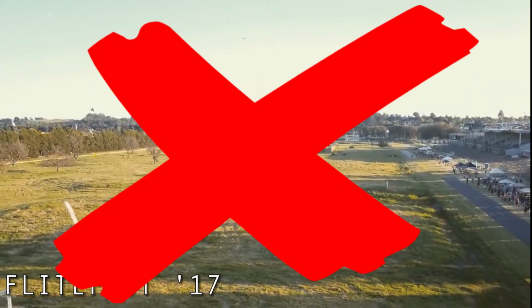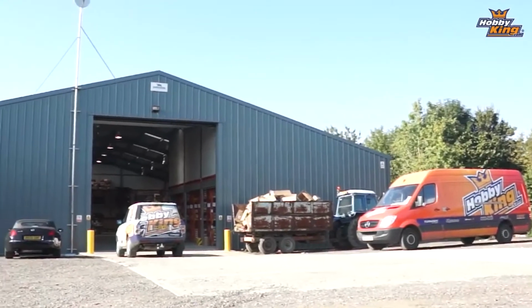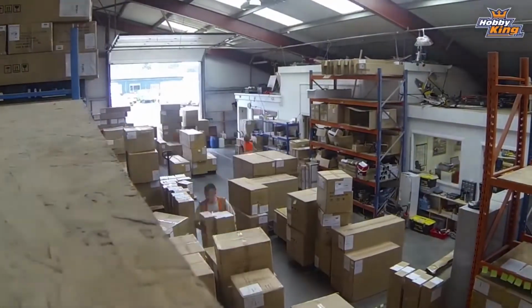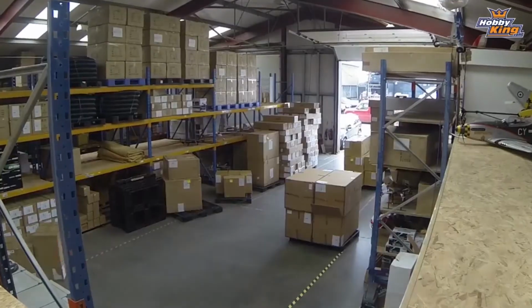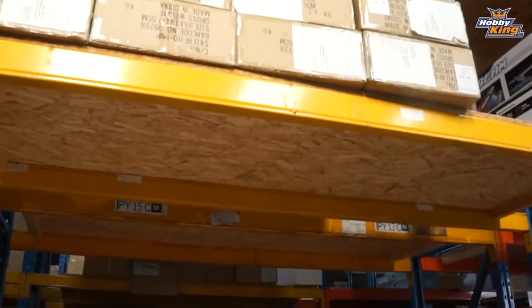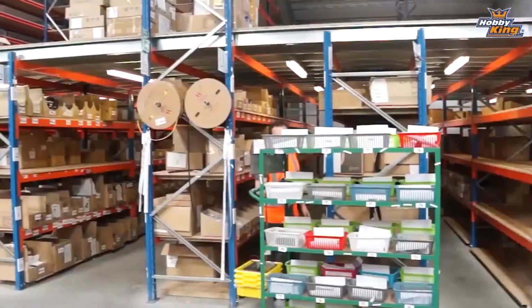But instead, this was more of an air display of actual aircraft, with intervals of people flying model planes, which is a real shame because they had an immense warehouse on site, and Hobbyking could have done so much more. I mean, they could have models for people to go and try. They could have both air and ground, and I don't remember seeing any lake, but I'm sure you can get a little water going around, so you can buy some boats and test them right there.